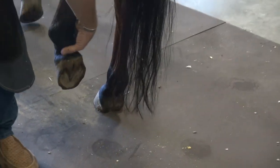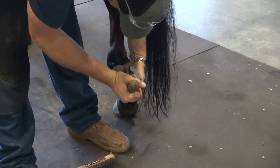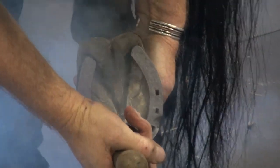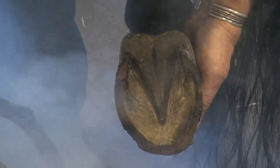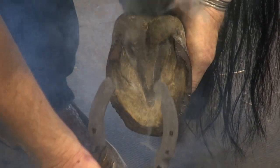Maybe you're not forging it in there, but maybe you're rasping your checks in there. And when you measure the center of steel, you're measuring where the heel sits in the center of the steel. So if I put a really nice deliberate heel check in there, and it's following the contours of the frog, now the width of my material at the heel is narrower there than it is in other parts of the branch of the shoe.